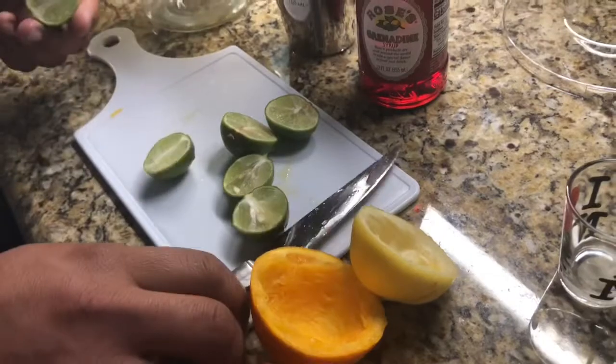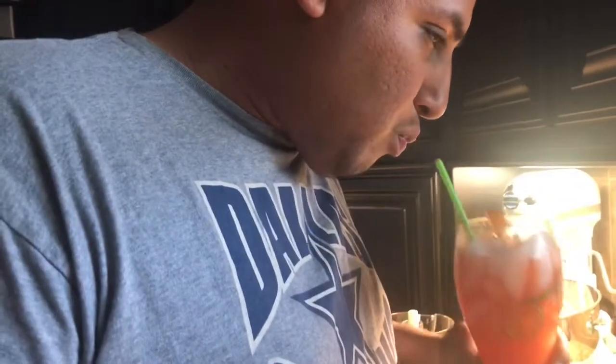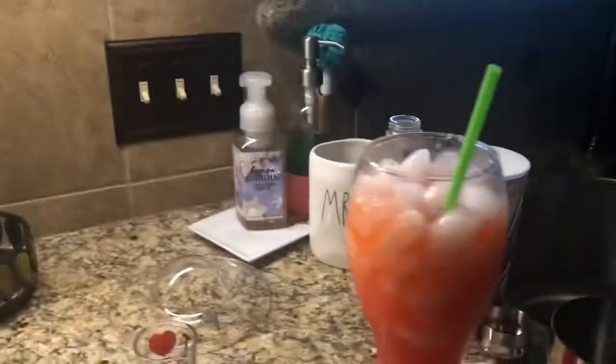Here's what it looks like after we use the, what is it, a juicer? No, it's not a juicer. A squeezer? No, it's not a squeezer. What's this thing called? Citrus juicer. Okay, that's what we've gotten so far. And you're just gonna need a shot of this and then a shot of vodka. How many shots are you gonna put in here? Taste it. Did you already taste it? Is it good? Oh yeah, it's good. Needs more vodka? You can't taste it? Okay, so I would put like 3 or 4 shots of vodka, but here's what it made.